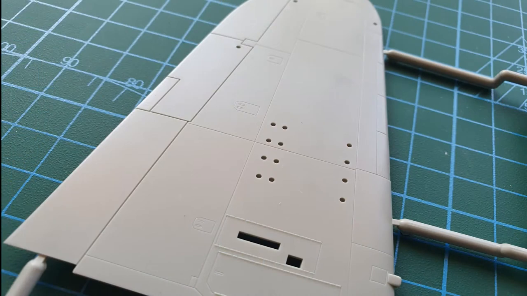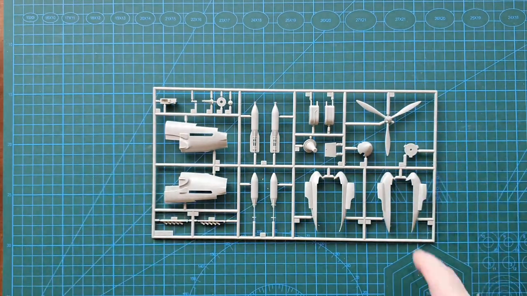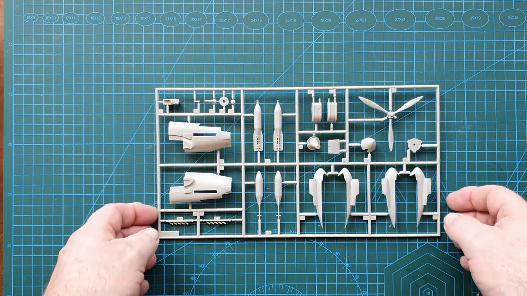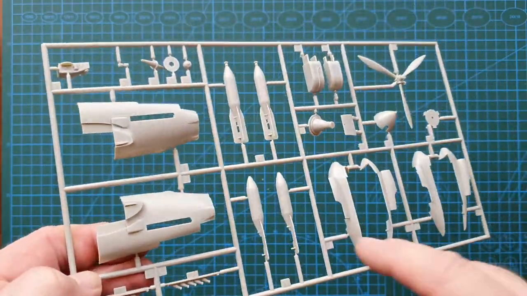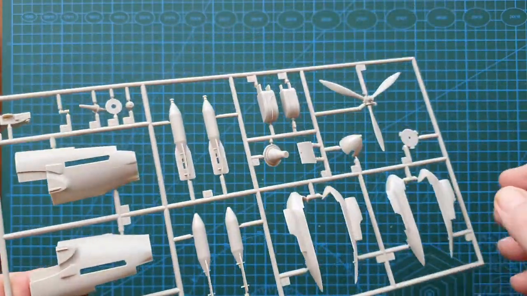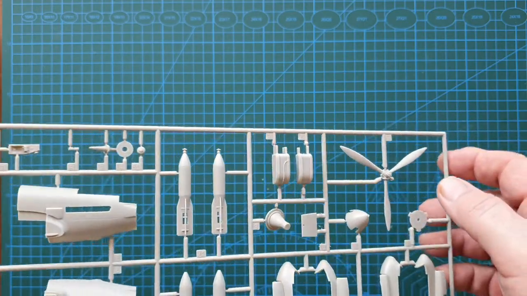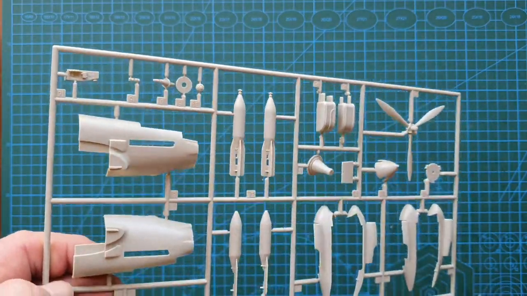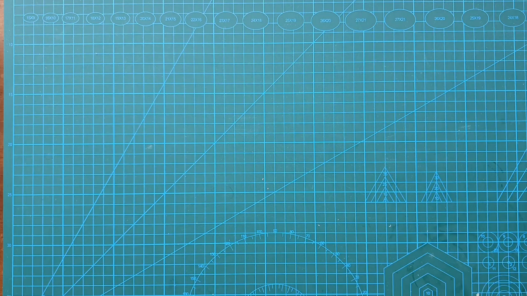What we've got next is propeller—propeller boss, bombs, engine cowlings, nice exhaust pipes. Again, nice crisp lines, nice detail, really nice detail on the bombs. Propeller looks a little bit of flash maybe, a little bit of cleanup but nothing serious. I love the bomb—really sharp detail, especially the detonator on the end. So far I've seen nothing in the way of major flash.